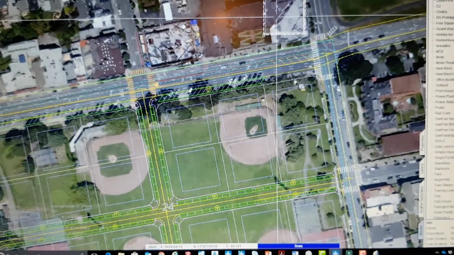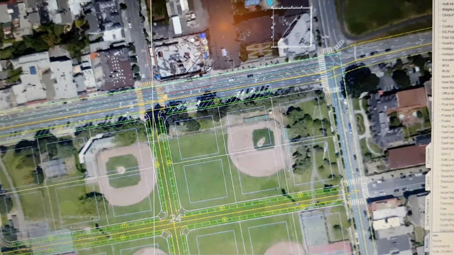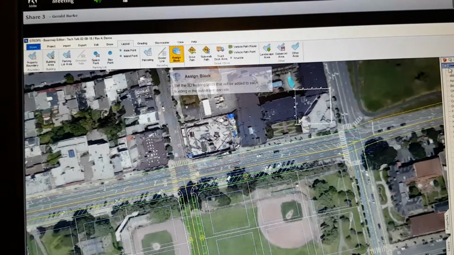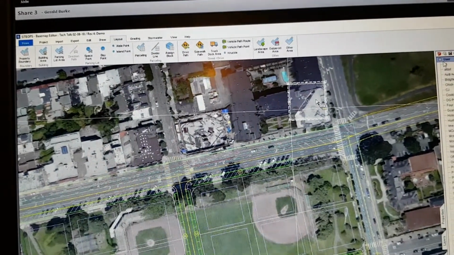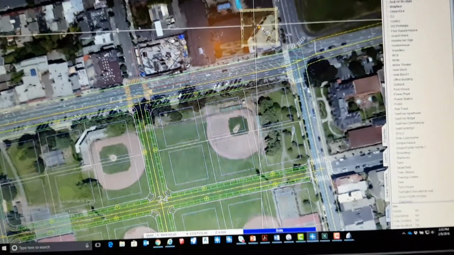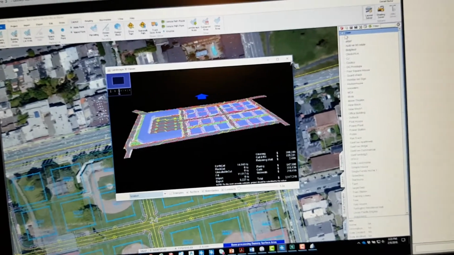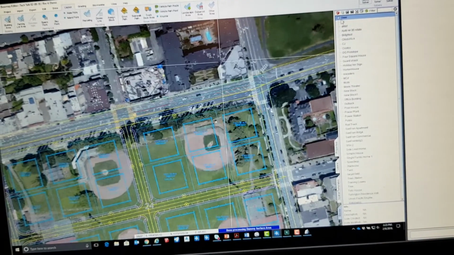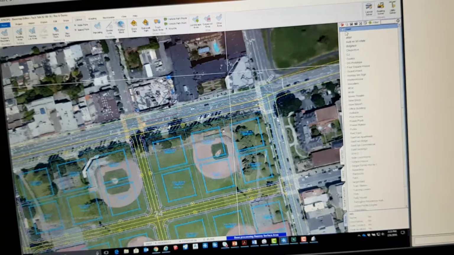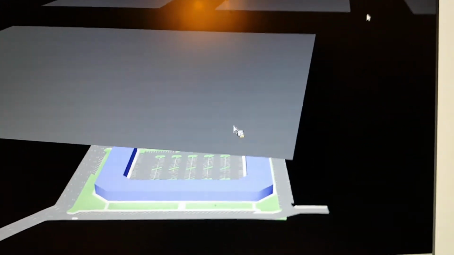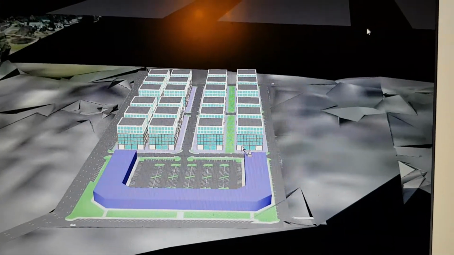And what that's going to do is going to take a vertical model of a building that fits these parameters and assign it to all the buildings inside of here. So what I'm going to do is I'm going to pick on this guy, and I'm going to go and select on the block here. And let's get rid of this guy. Now what that's going to do here, it's going to go ahead and assign that block to these pads. So now, when I go back into this reality model over here, and put my hardware render on, it's also going to show the vertical models of the buildings as soon as it catches up here.